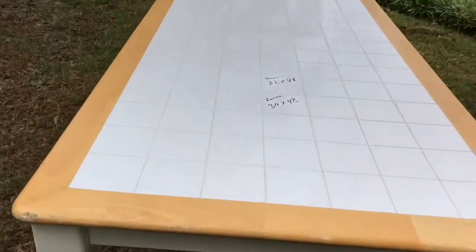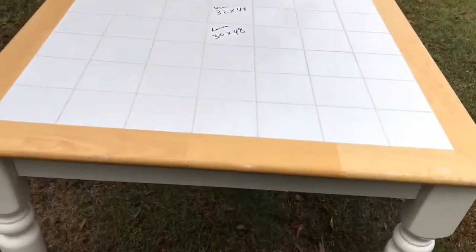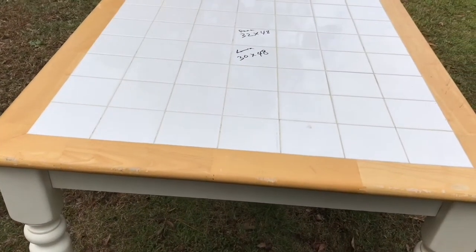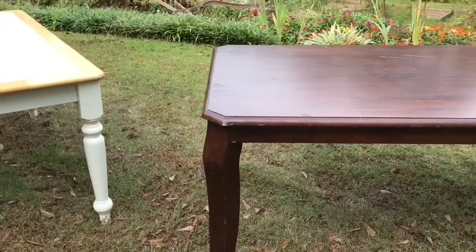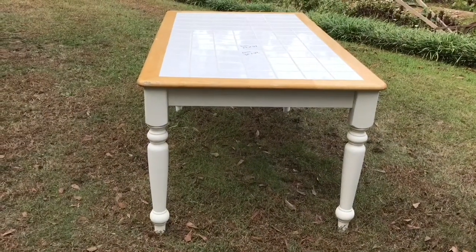Dana wants hers 32 by 48, and Laura 30 by 48. Obviously, I can't get both of them out of this one top, and this one, I'm not sure how much I can salvage. But the goal here is to salvage as much material from these two tables as I can and incorporate them into two new craft tables. Let's get started.